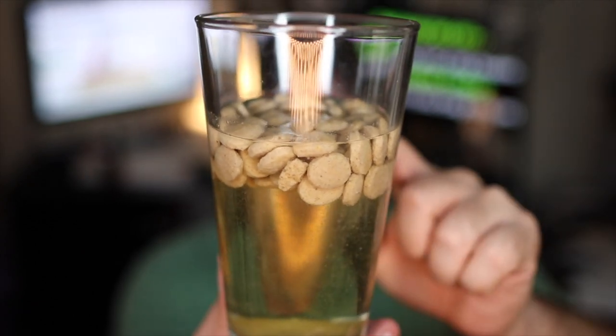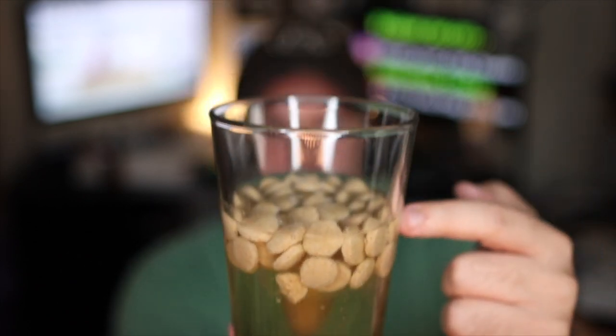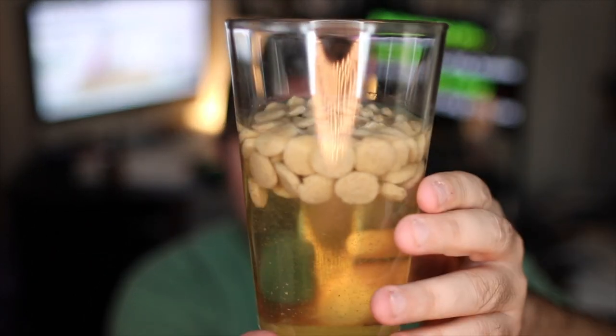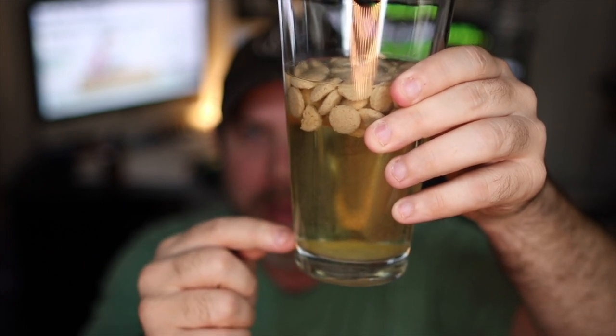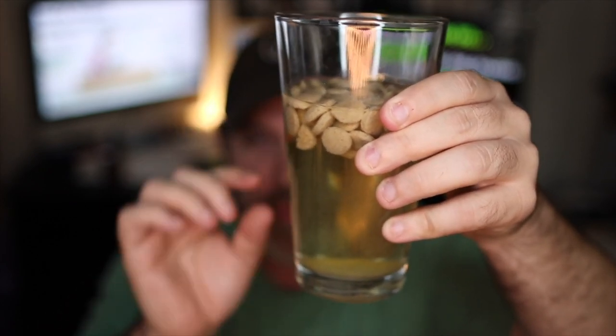It did break down a little bit, but it did have a lot of expansion in the kibble. Now, there is not a lot of buildup on the top. I can zoom in on that. Not a lot of buildup on the top and very few bubbles, which tends to be what the vinegar is doing. And I will tell you, this smells horrible in this room right now. But I was very disappointed that I did not see any of the formulas drop down. None of the kibbles actually broke down to the point that they landed on the bottom. Very different from their regular formula, where we actually saw the kibbles start to drop. So, I don't know. Is that a thing? I couldn't tell you.